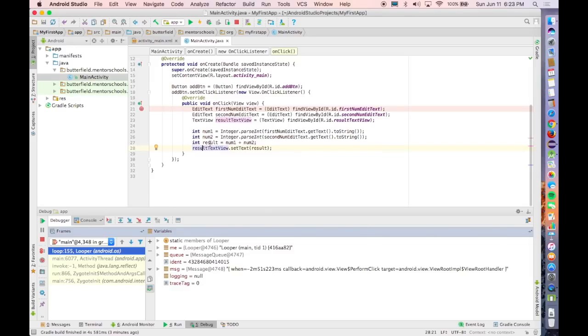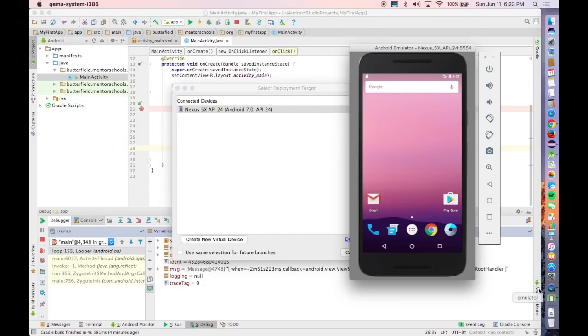So all of these lines executed okay except for this last one. The problem that I planted in here was that we had to concatenate result with an empty string to turn it into a string, because that's what the setText method is requiring as input. So now that it runs, we should be able to push play again. Let me go ahead and restart the app now that we've discovered what the error is.